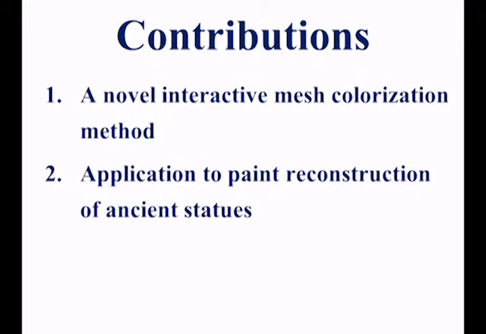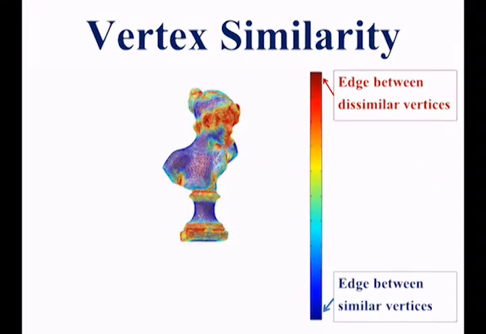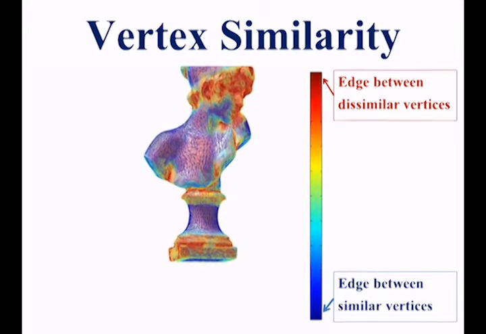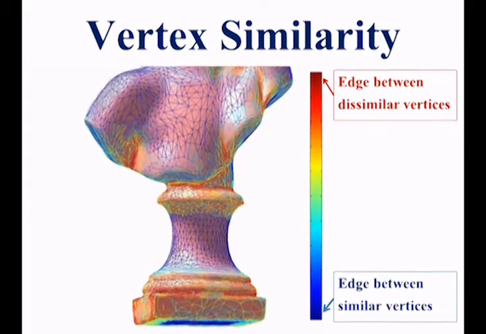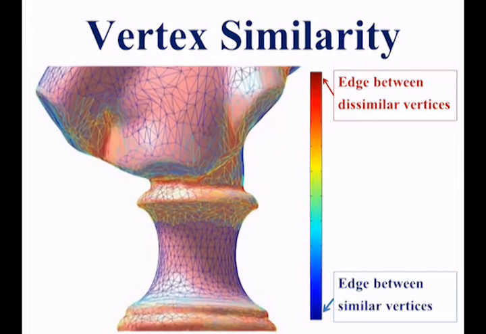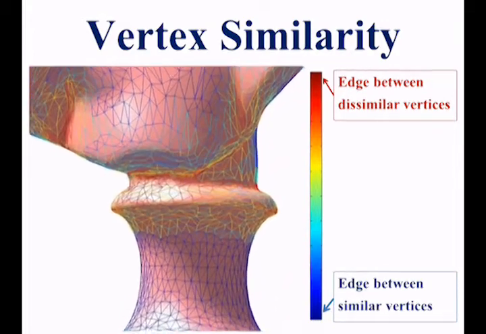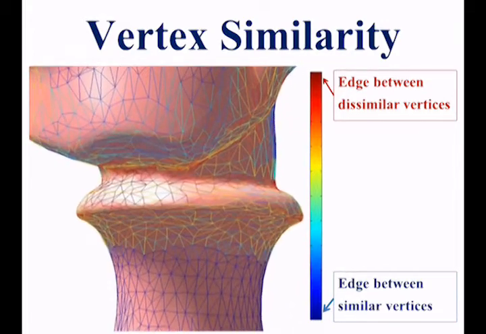We propose an algorithm that copes with these two challenges. Moreover, we apply our algorithm to paint reconstruction of ancient statues in archaeology. To measure the similarity between neighboring vertices, we present a descriptor that characterizes the geometry of a vertex and an effective similarity measure for these descriptors. Our descriptor is based on the spin image descriptor, which is modified such that it not only detects changes in the geometry, but is also less sensitive to noise.